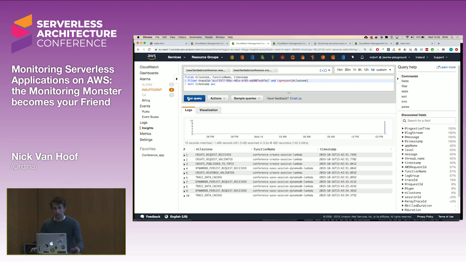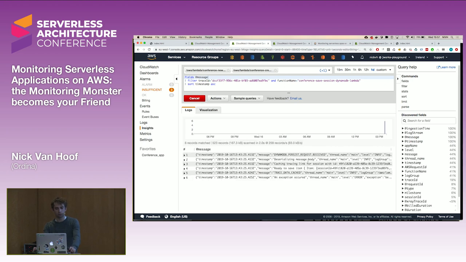So let's now, again, query for this because we have our structured logs. Let's take that Lambda function name and add it to our query. By the way, if you want to know more about these queries, that's also in the resources, because the query language in itself, CloudWatch Logs Insights, is a session by itself. So I'm not going too deep into the query language right here. And now we will find all the logs. Actually, I don't want to see the milestones anymore. I just want to see all the messages that this thing has logged. So let's run that query, and let's see what comes out.